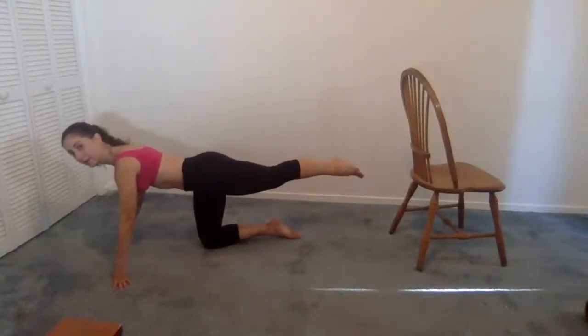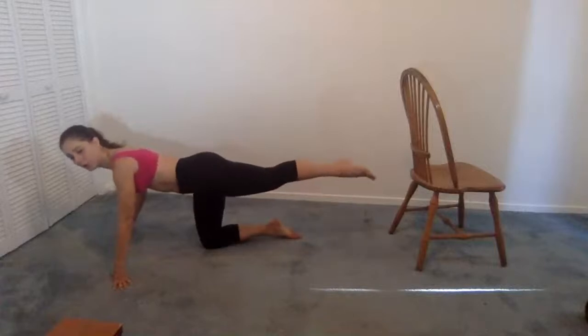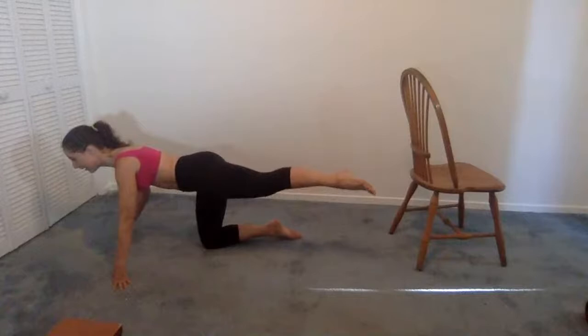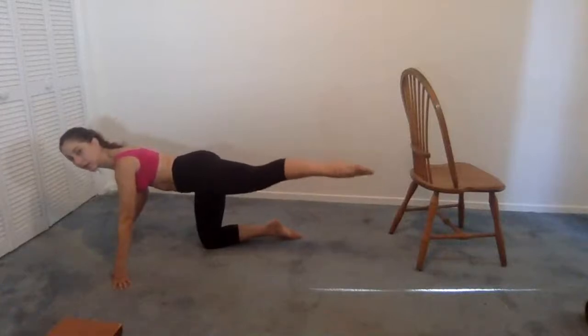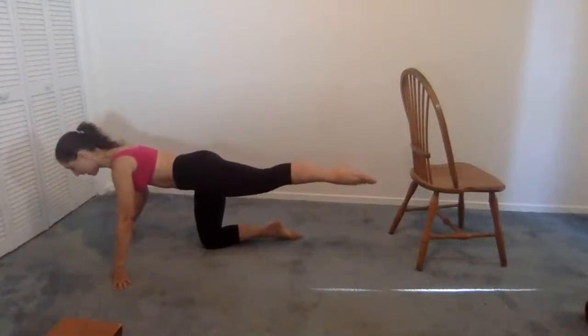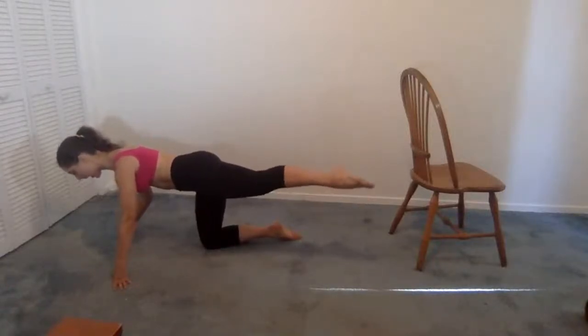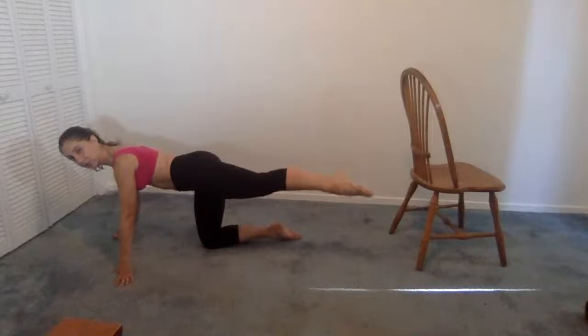5, 4, 3, pull those abs in, 2, hold out 6 inches to the side. You're gonna circle in, in, in, in, in, in. Pull those abs in. Help to elongate that spine. Hands are underneath your shoulders.